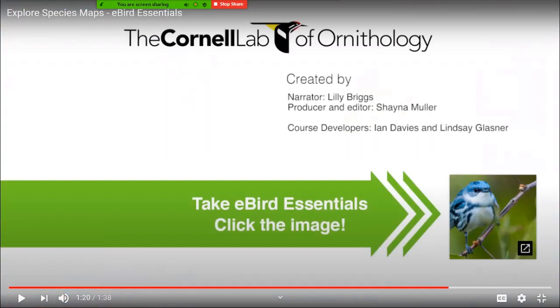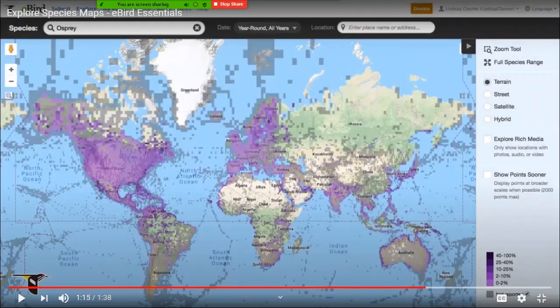So if you go out and you submit your sightings, this is where they go into this database. So you can look up all of the sightings that other people have of the same species that you saw, or you can drill down into this data. You can see the checklists from other people. So I love this function.